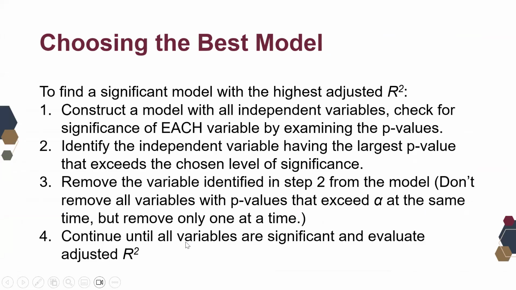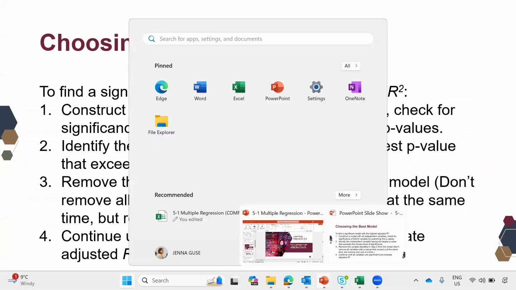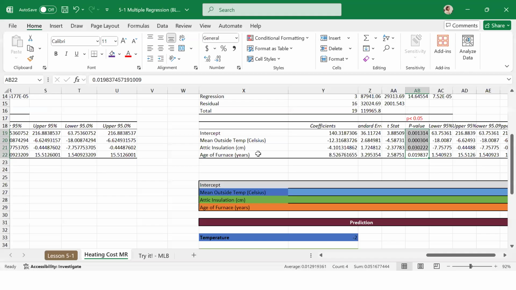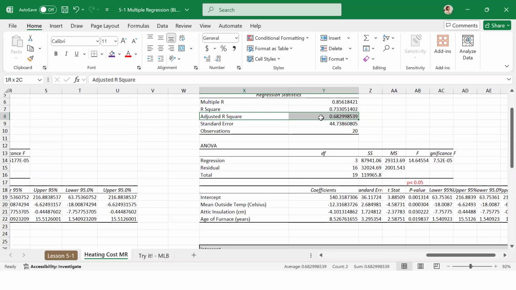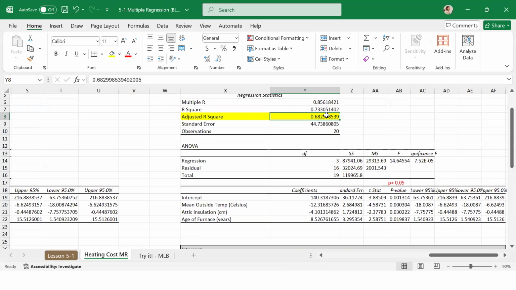Once you have a model where all the p-values are less than 5%, that's what significant means, then look at the adjusted r squared. Instead of looking at regular r squared, we look at the one called adjusted r squared because that accounts for adding more variables. In statistics, if you look at how R, the correlation coefficient, is calculated, the more variables you add, it always goes up, but that's an artificial inflation. So statisticians made an adjustment to the formula that they call adjusted R squared that doesn't always get bigger just by adding more variables.